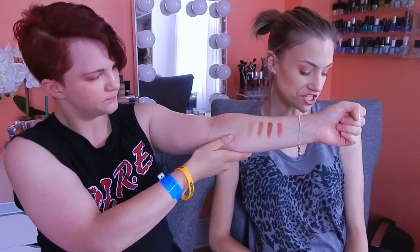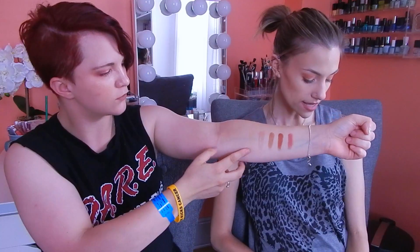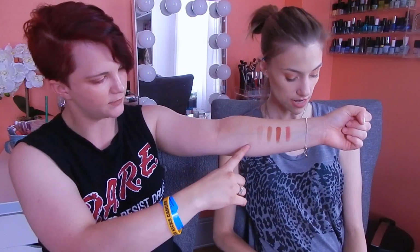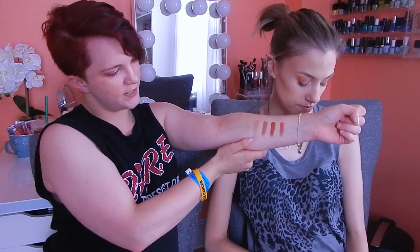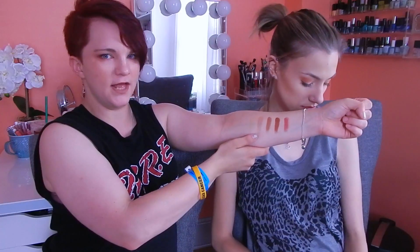LauraLee is a peachy beige under base with a pinky purple duochrome shift. Yeah, I think it's beautiful. It kind of shows up, but that one really shows up if you use Fix Plus, and it looks really good. Tickled Pink is just straight pink, like baby ballerina. Put it on the lid if that's your thing.